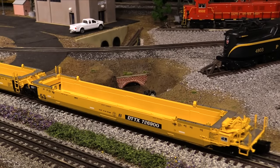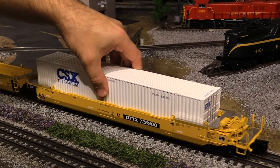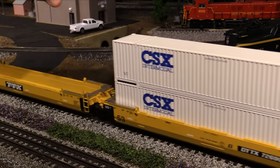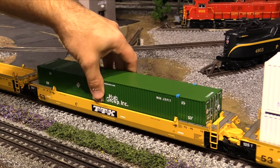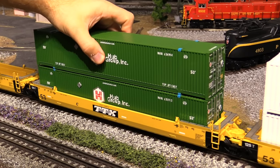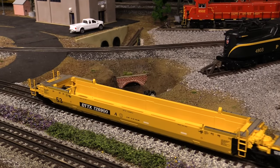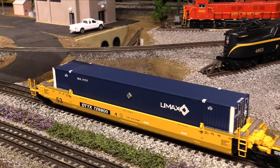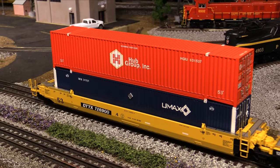When it comes time to fill up the well cars, you can mix and match the containers any way you want. It really doesn't matter. So here in the first car, I'll put my CSX container down there, and then I'll put another one on top, like that. And then we'll move on to the second one, and I'll do some CIMC containers here. There we go. And then for the last car, just for the heck of it, we'll do one CIMC container on the bottom and a Jindo container on the top. And that's just to show you that you can mix and match these things any way you want.